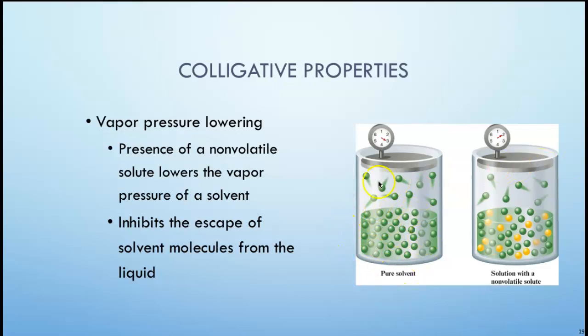So in this diagram, we've got pure solvent. And in the last unit on states of matter, we talked about how all substances will evaporate. They can take in heat from the surroundings and they evaporate. If they're evaporating in a closed container, they create a vapor pressure because you've got collisions of the particles with the walls of the container. And so in this vessel, the vapor pressure is 3.